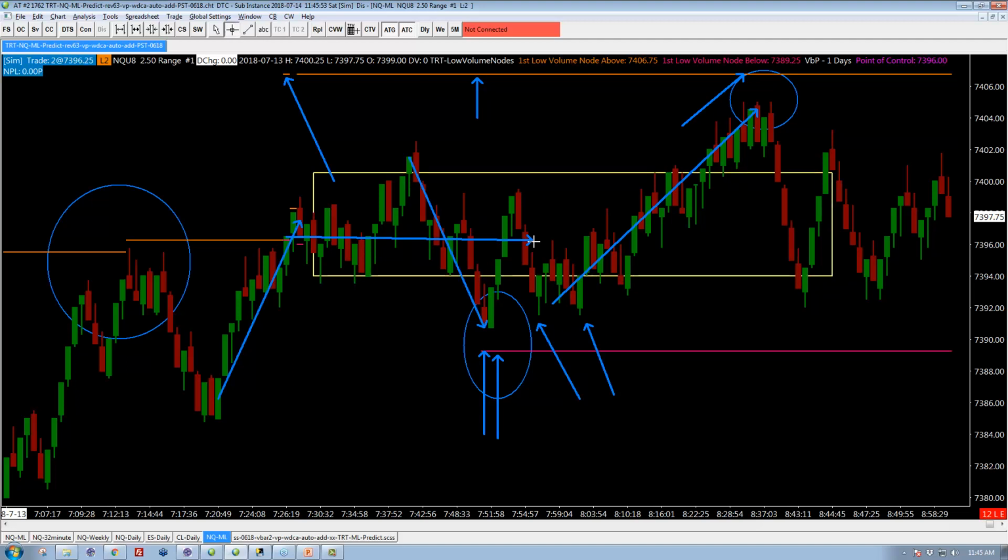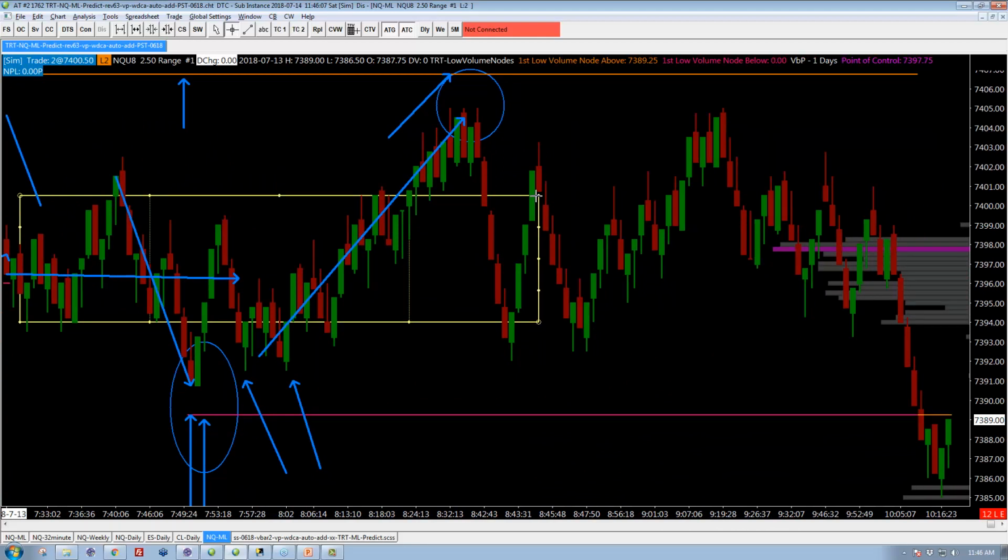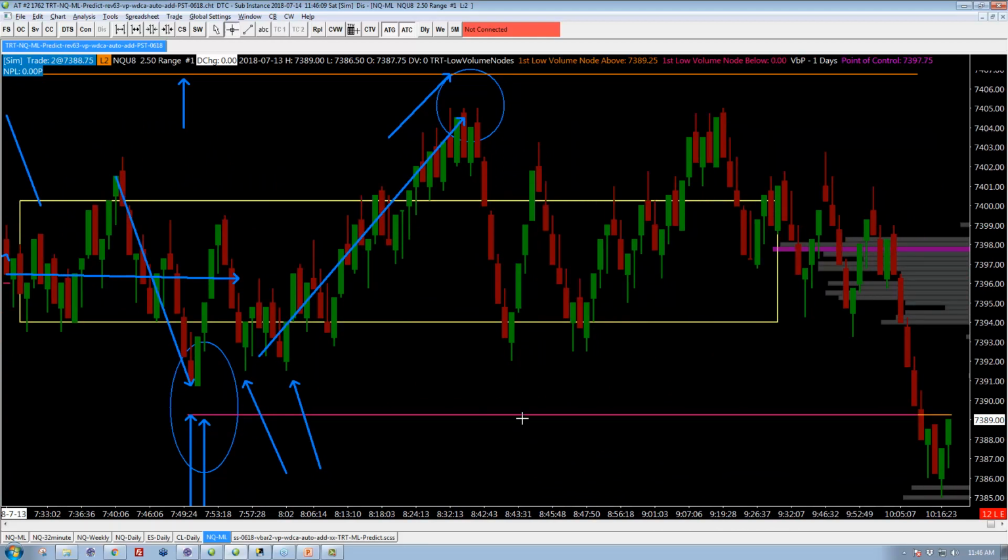All right. Now this is just looking at the low volume nodes. It's not looking at the value area at all. Okay. So keep that in mind. All right. So again, we just continue to go sideways here, and what we want is we want to use these levels that the market has defined as the edges that we want to look at to get in. So again, here and here, I think you might be too far away if you're using 10 ticks. All right, so give me a prediction here.